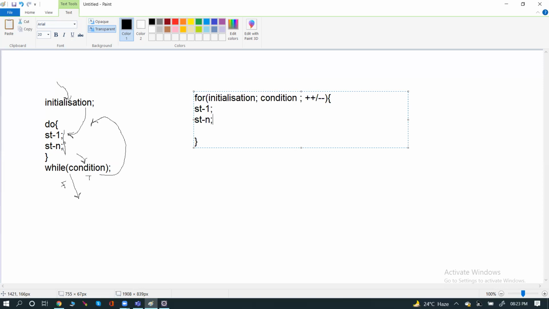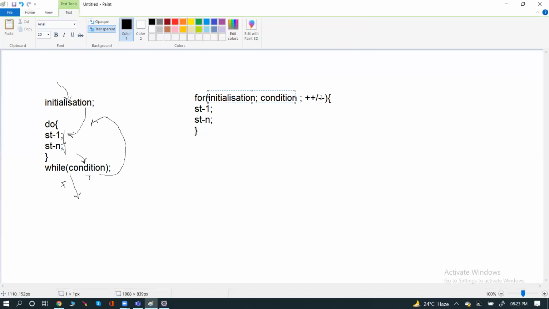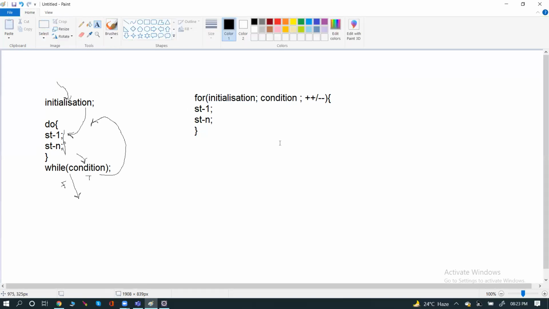Now what is the difference between while loop, do while, and for loop? Here, initialization is done separately, increment or decrement is done separately, condition is written separately. 3 lines. But here, initialization, condition, increment or decrement are written in a single line. So it reduces the number of lines.